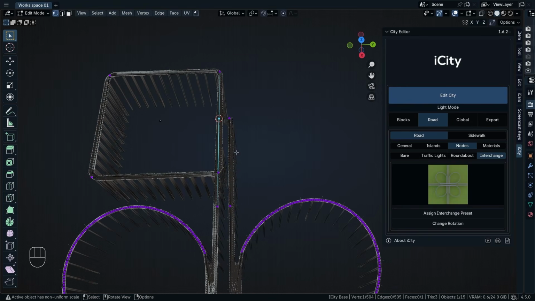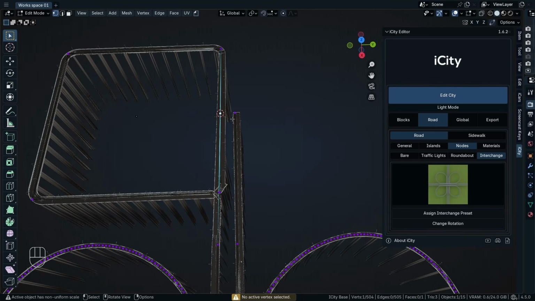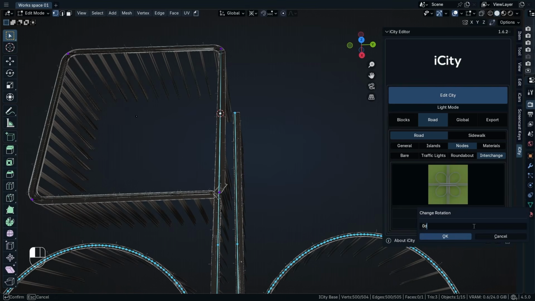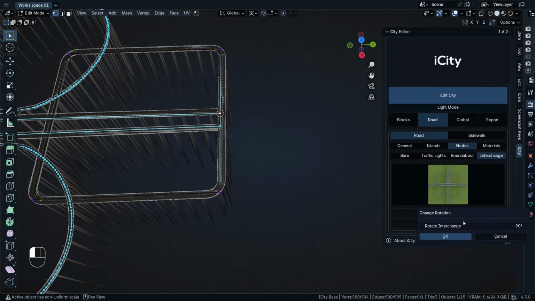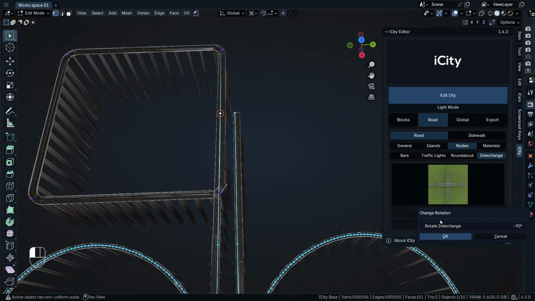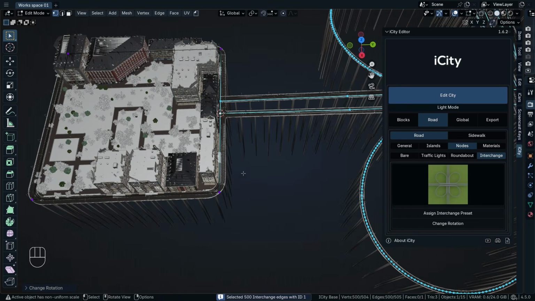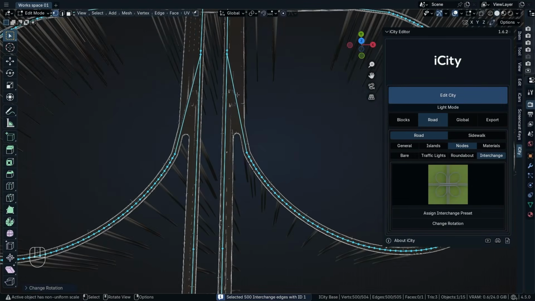As you can see, it has a weird rotation, so you can change the rotation. Make sure you click this point, change rotation. I'm not pretty sure, 90-degree. Now, typing -90 is not going to fix it. This rotation is dependent on the current rotation. So when I clicked -90, it just rotated it back to how it was. Another -90, and now it's in the correct direction.